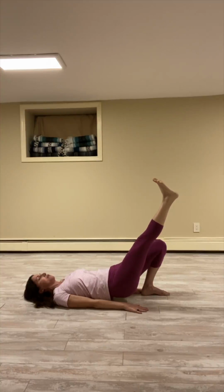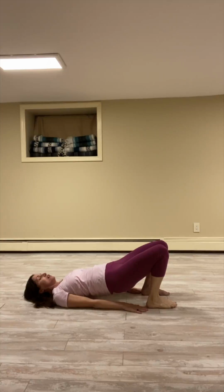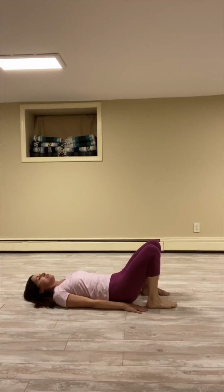The two knees are in line with each other. Bend your knee and step the foot down. Lower yourself down to the ground.